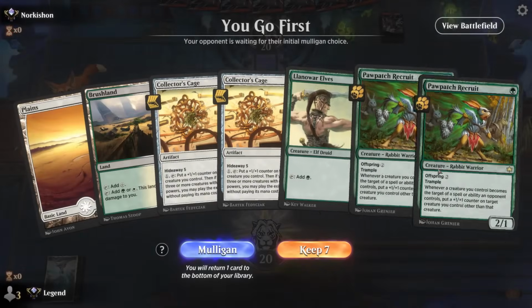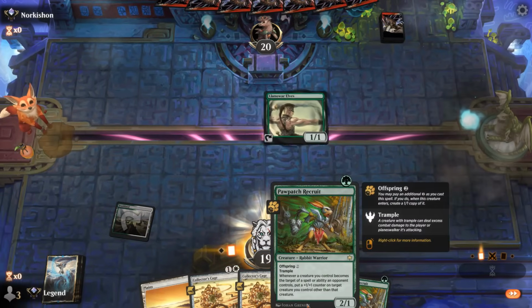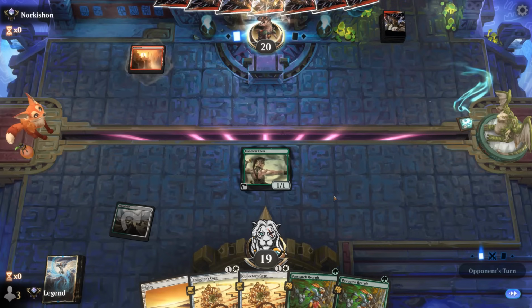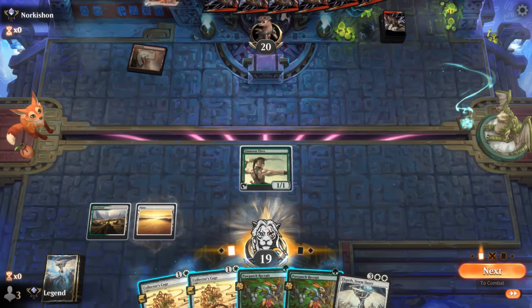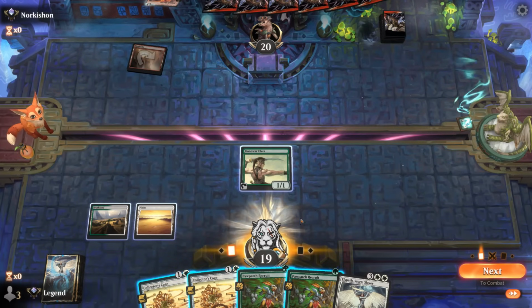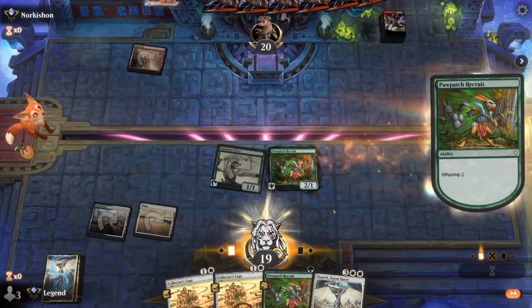Okay, we're on the play with a promising hand. Alenra Elves to speed things up. Can maybe play Recruit with Offspring on 2, as our opponent plots a ruckus. Okay, I think I'm down to play the Recruit, since we do need to have 3 creatures in play. And then next turn there's a chance we can already reap the rewards of our Collector's Cage.